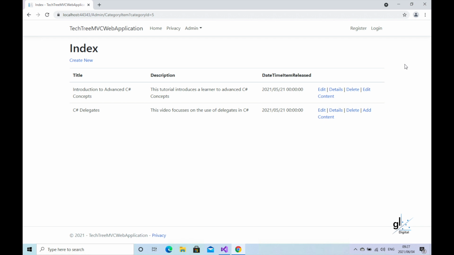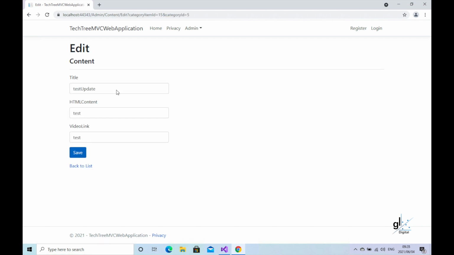So let's ensure that a user is able to click the back to list link in the create view and the edit view for the content entity. Currently, if the user is presented with the create or edit view for the content entity, and the user decides that the user does not wish to update the database, the user can press the back to list link here.